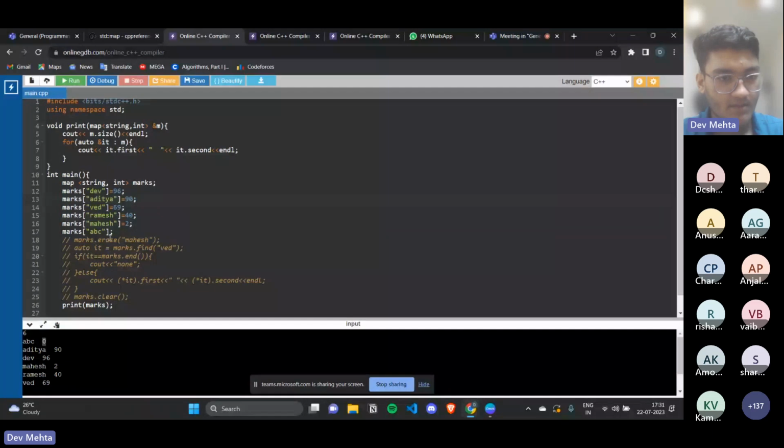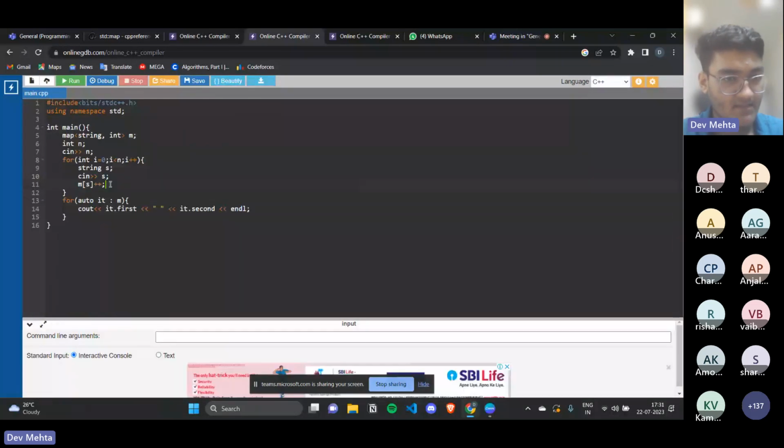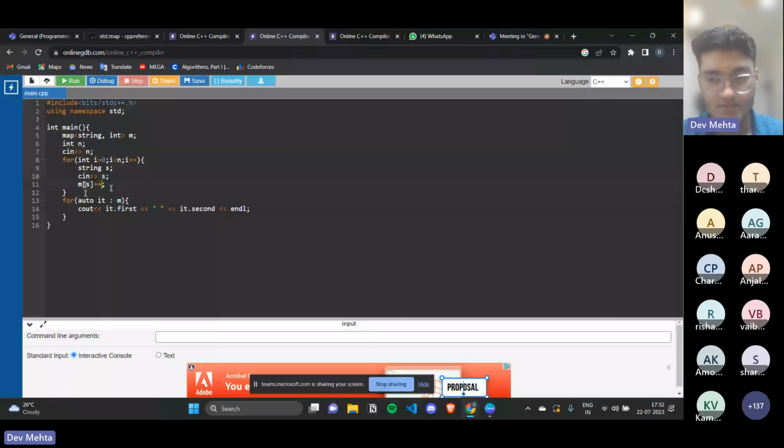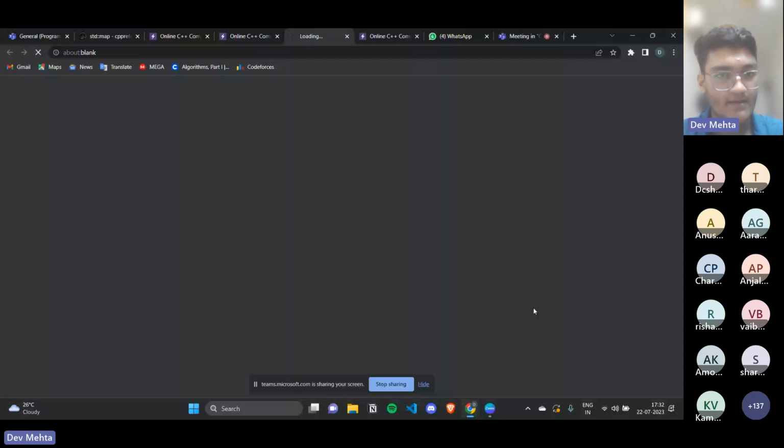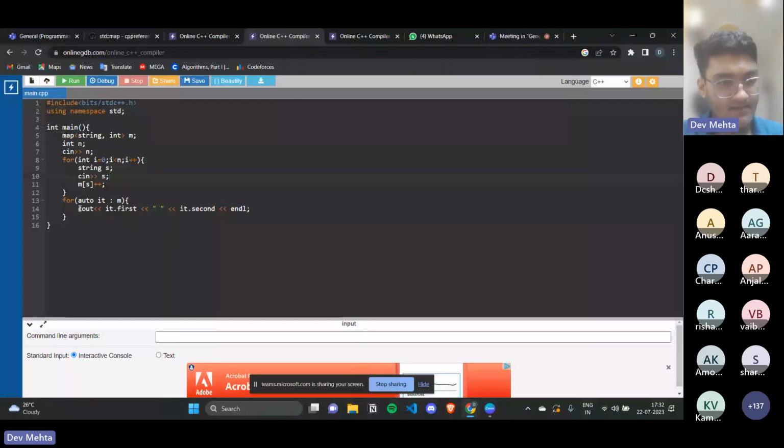So that's how maps work here. If you initialize something but don't assign a value to it, it gets initialized to 0. So here when we do m of s, our map is named m and the string is s, it's automatically initialized to 0 for the key s. And every time we find that s, we do plus plus. So first time it's 1, then it's 2. If we find the string again, then it's 3. So that's basically the same thing as you do when there are integers and you need to find the frequency of integers. And then this is just the print function, which is pretty standard. We've used it here also.